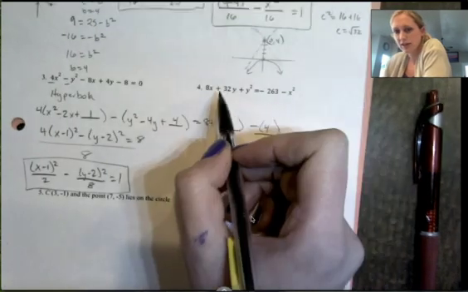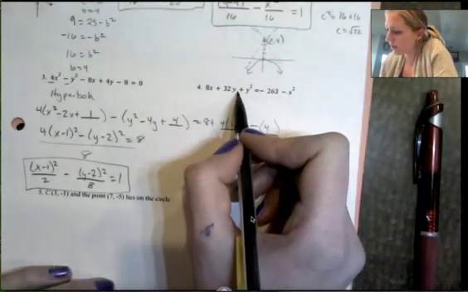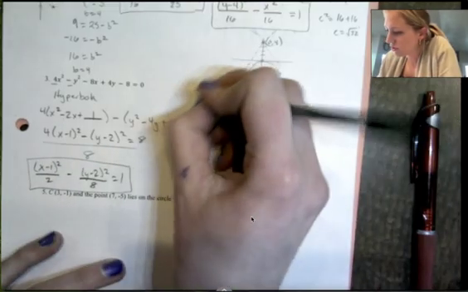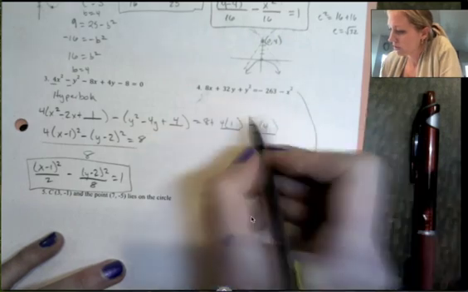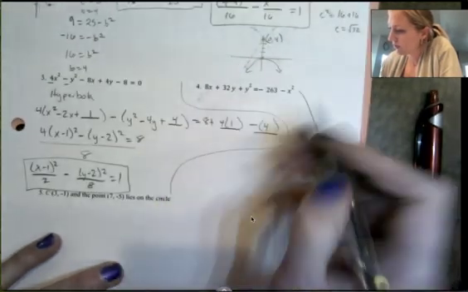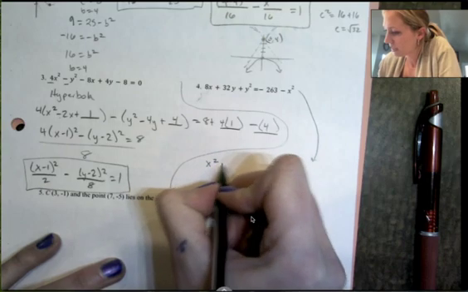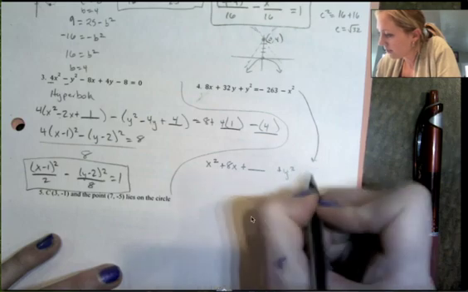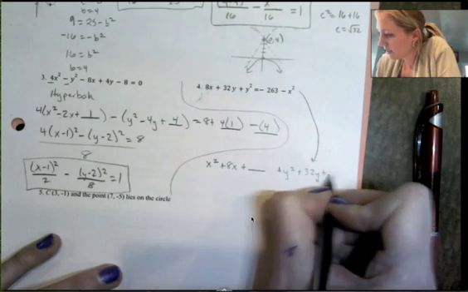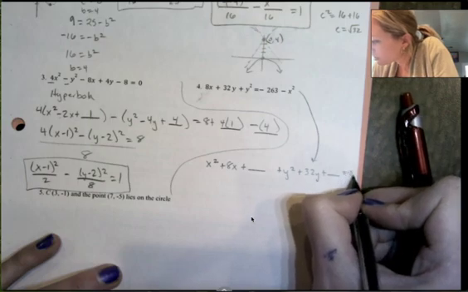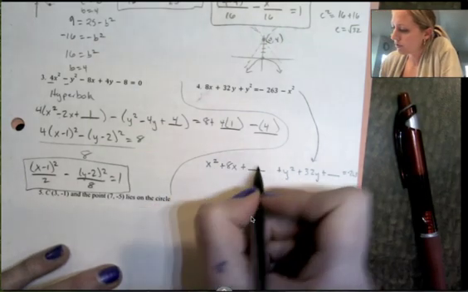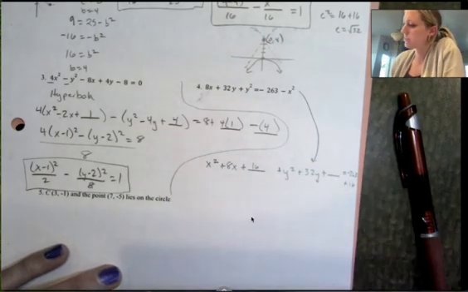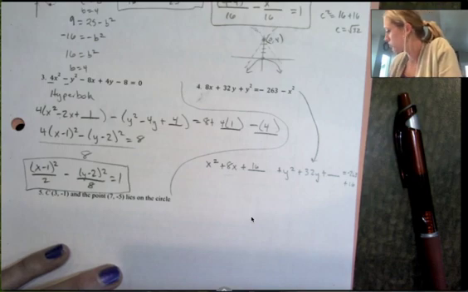Okay, I'm going to move everything over. So I'm going to add the x squared. Sorry, I'm just going to do this down here, you guys, so I can kind of separate these two. All right, so we've got x squared plus 8x plus y squared plus 32y equals negative 263. Okay, so b over 2 squared is 16, so we're going to add 16 here. B over 2 squared, 16 squared, 256. Double checking my math.